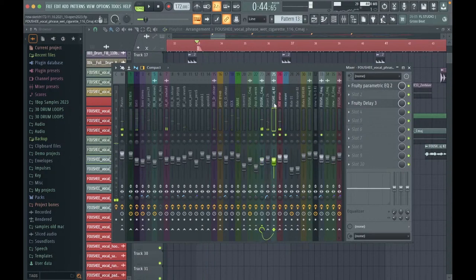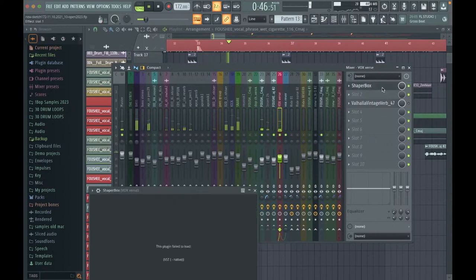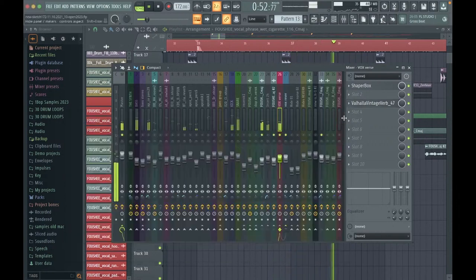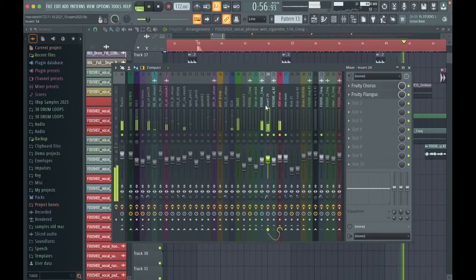Then it goes to the bus. Another reverb.